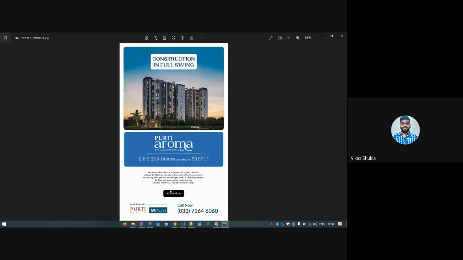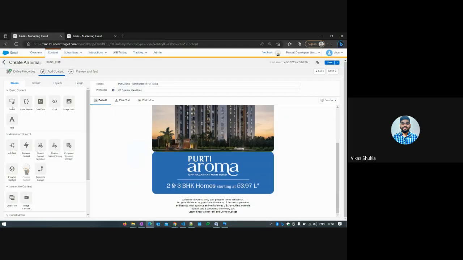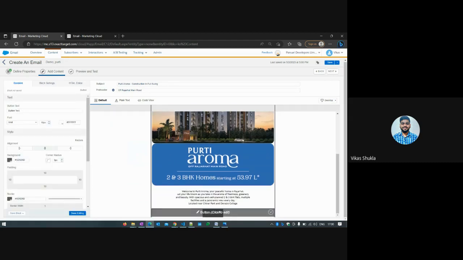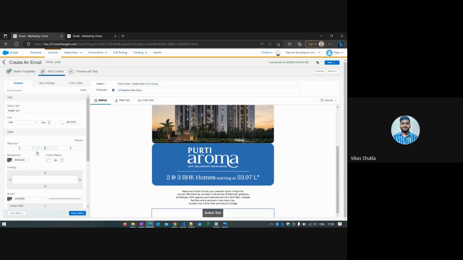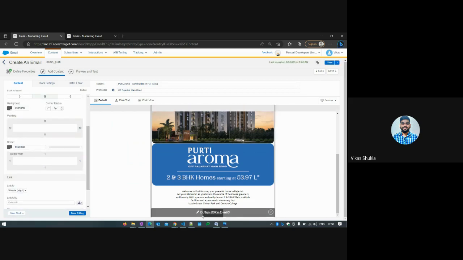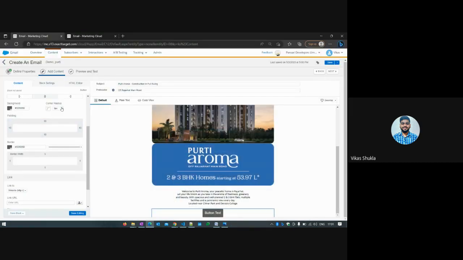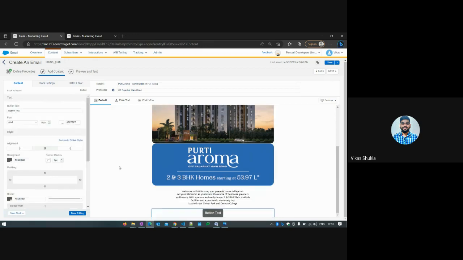Now we want to integrate this no more button here. So I'll select the button content block here. I'll drag it and I'll paste it here just below. Here you can select the text and the background color and the link and the curvature of the corners of this particular button. So let's go back. We want more curvature here. So I'll try to increase that. Okay, that looks better.